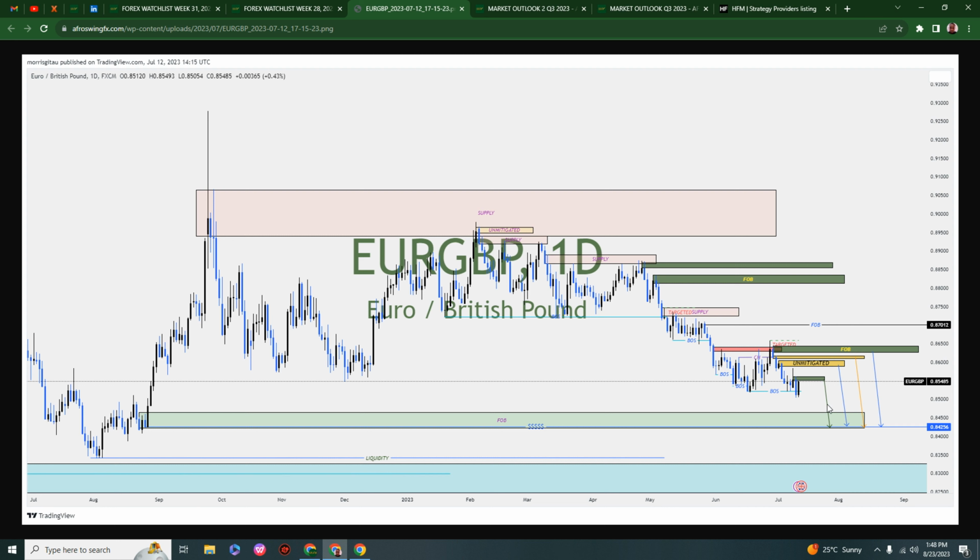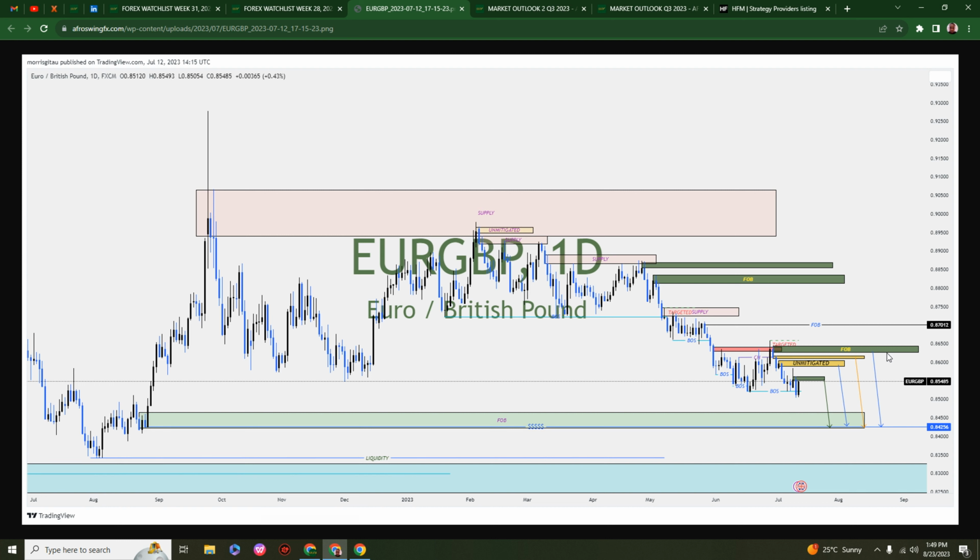The first entry point was a fresh order block, the one with the green arrow. We had an unmitigated zone with a blue arrow, another unmitigated zone with a yellow arrow, and the final unmitigated zone, which I usually call the conservative entry, with another blue arrow. So what happened? Let us go to the market.